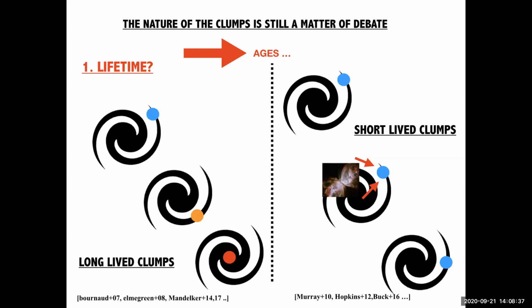I just had a question. I'm not trying to be picky, but the way you drew the long-lived clump migrating, it migrated along a spiral arm. Do we expect that to really happen? Do we have any idea how they should migrate? No. In fact, this is just a cartoon. You're right. In most of the images I showed you, the disks at high redshift don't present clean spiral arms like that. So they migrate towards the disk through dynamical friction. So we expect them to be spiraling a bit, but not across a spiral arm, I would say. Thank you.